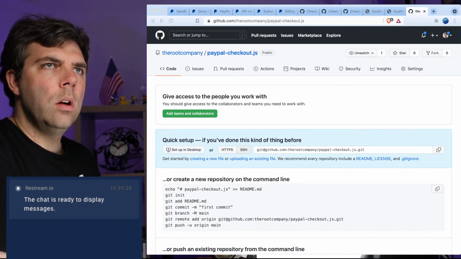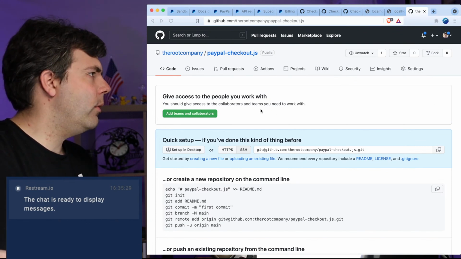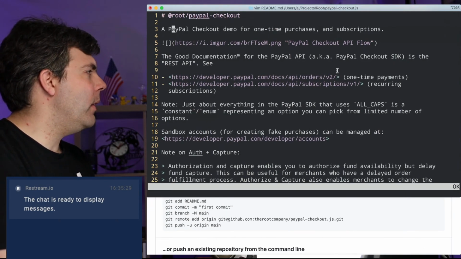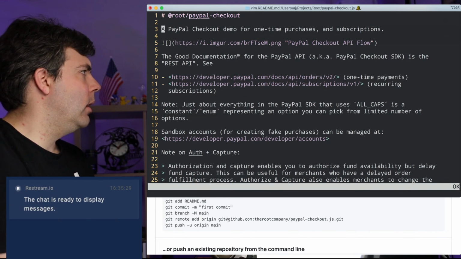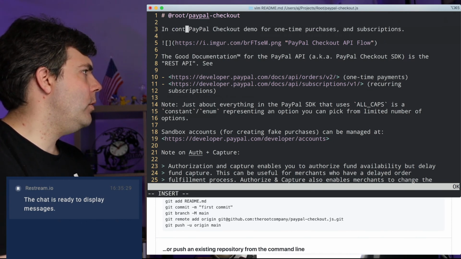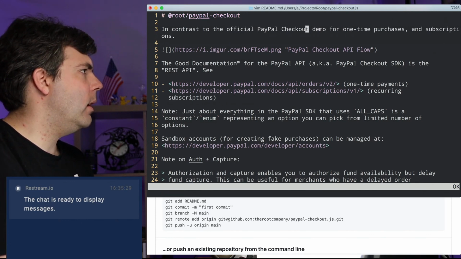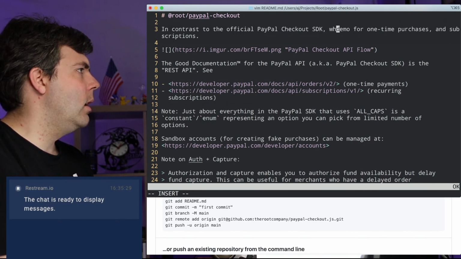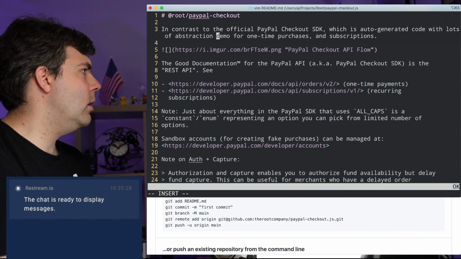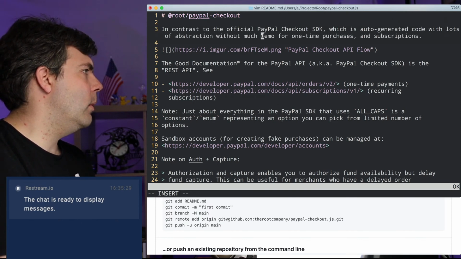Apparently I'm going to have to push first before it lets me see the description I set. But what this is in contrast to the official PayPal Checkout SDK, which is auto-generated code with lots of abstraction without much value.